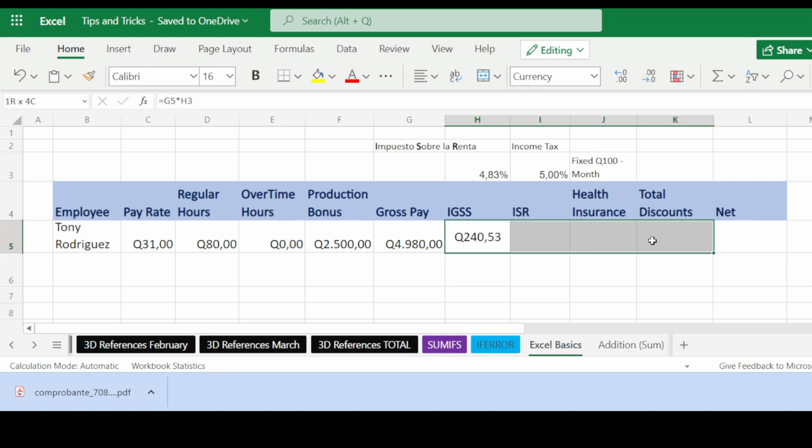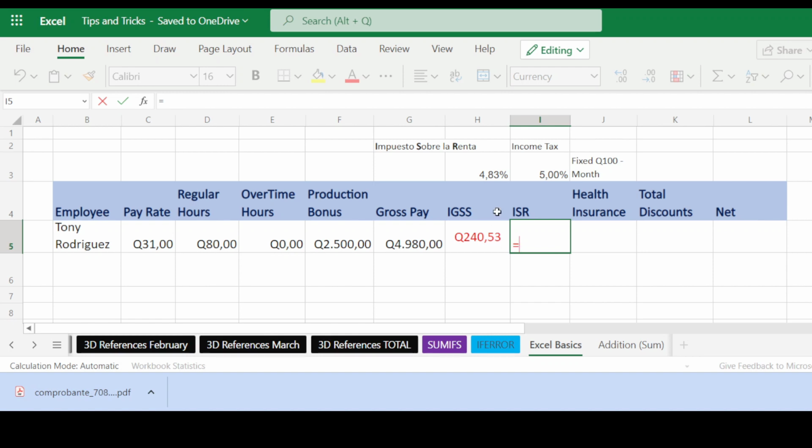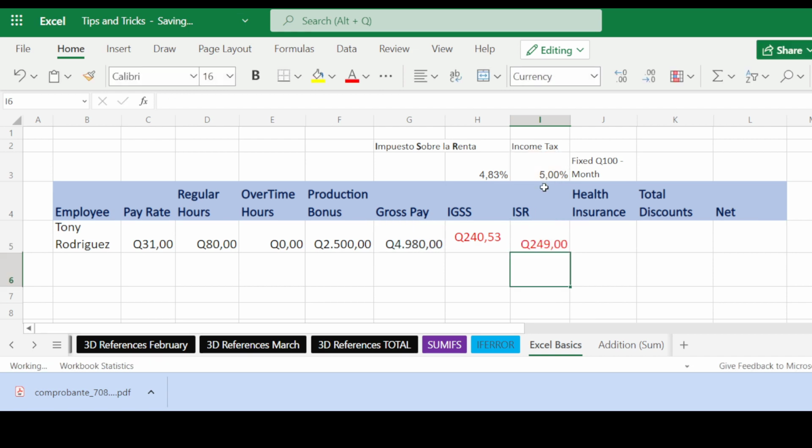Okay, I'm going to change the text color for this so it could be recognized as a discount. And then of course the income tax, or ISR, same thing, equal sign, and then the total gross pay times the percentage. We hit enter.